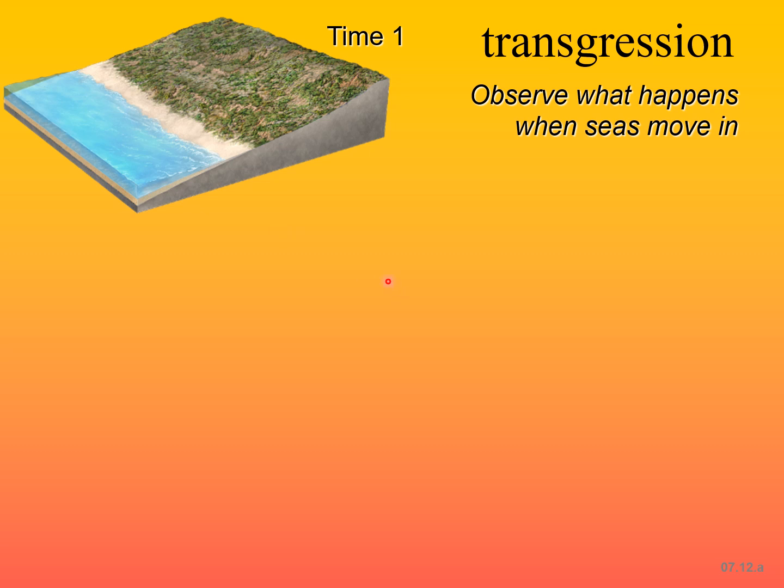Well, sea level rises and falls based on different environmental conditions. Where are the continents relative to the equator? Is there large-scale glaciation happening that's sequestering lots of seawater up in glaciers, etc.? And so sea level rises and falls just sort of naturally. It doesn't have to be climate change due to human influence. The environment influences climate change and has over time. And so we see evidence of transgressions and regressions, that is, rises in sea level, or transgressions, and drops in sea level, which is regressions, over time.